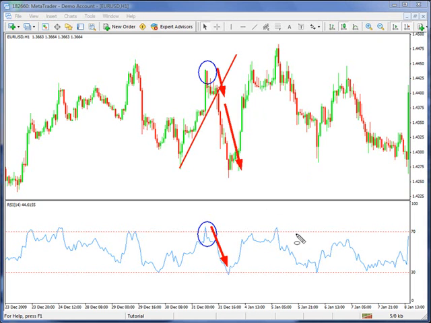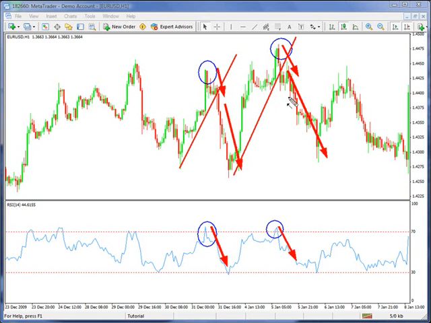Take a look at this example right here. Once again, this is the same point right here. We have our uptrend line right here. We have the break of the trend line. Are we in an overbought situation? Yes, we are, back below the 70. Therefore, that's helping you decide whether or not you can enter that short trade or not.